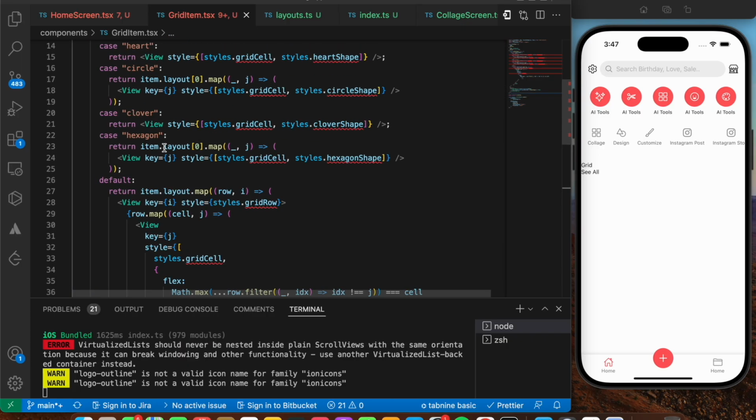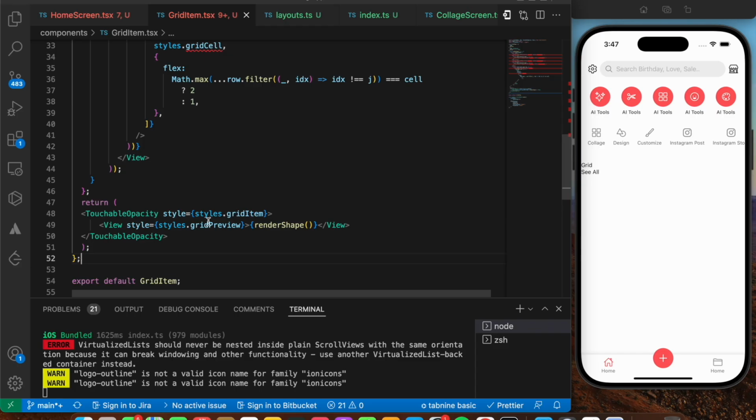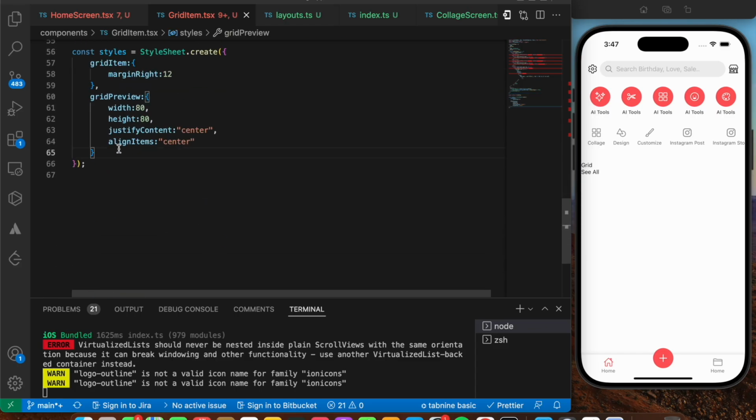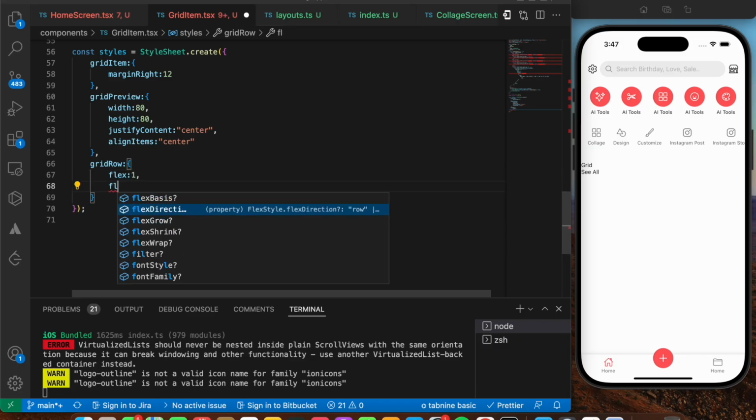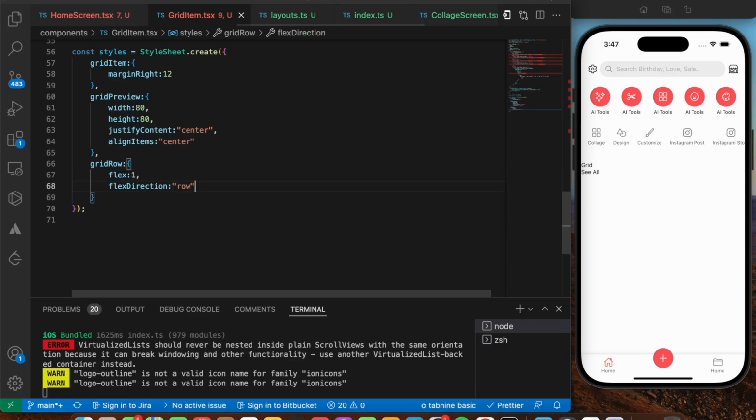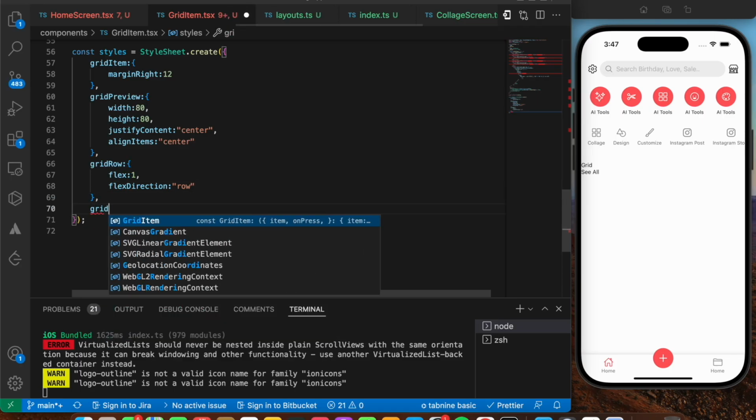Okay, so gridPreview is given, I guess. Yeah, we have given the style for that. The next thing is for your gridRow as well as the gridCell. So I'm going to say gridRow. So once we give the flex, it's going to show up onto the screen, flex of 1 and then a flexDirection of row. The next one is for your gridCell.